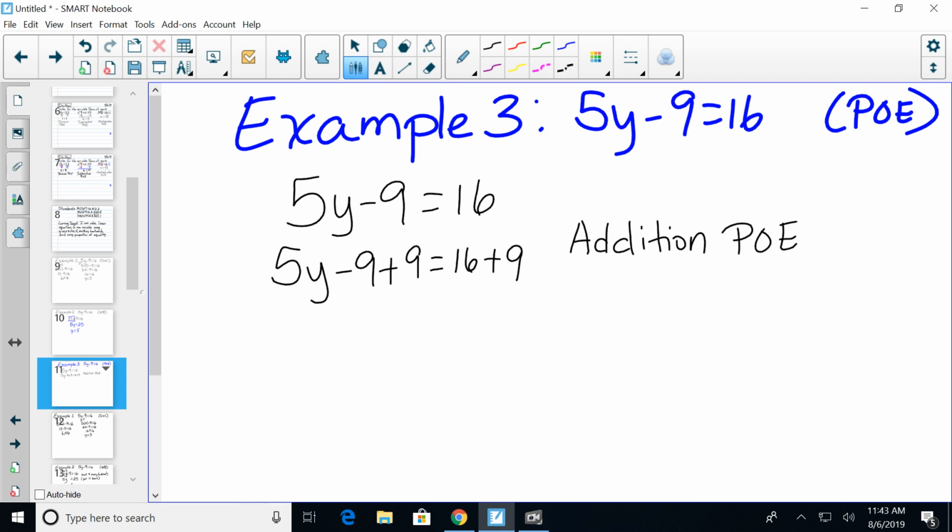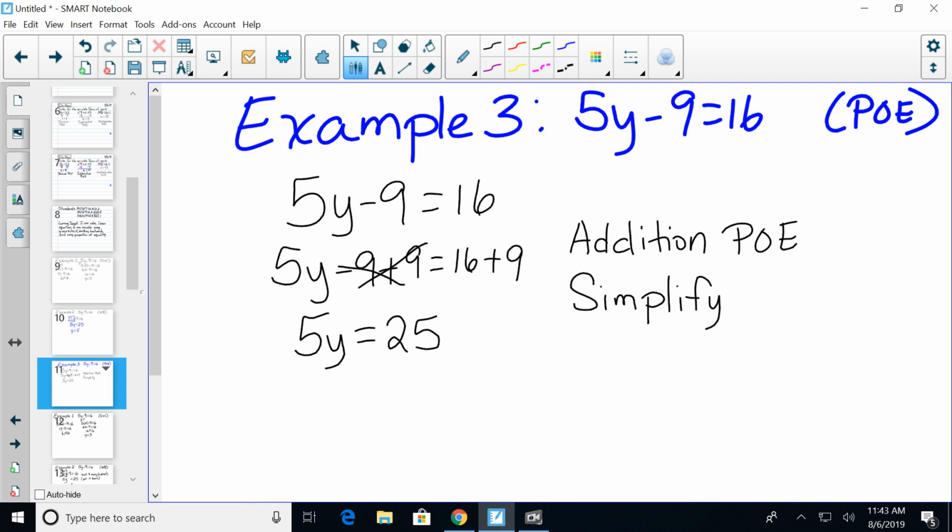So what do we have to do now? The 9's cancel out. And you gotta add the 16 and 9. And that means we are simplifying. So I'm going to simplify in my work. So notice I am giving the work and I'm giving the justification statement. You're going to be required to do that. So you told me that the 9's cancel, which leaves me with what on the left? 5y. And what will be on the right? 25.